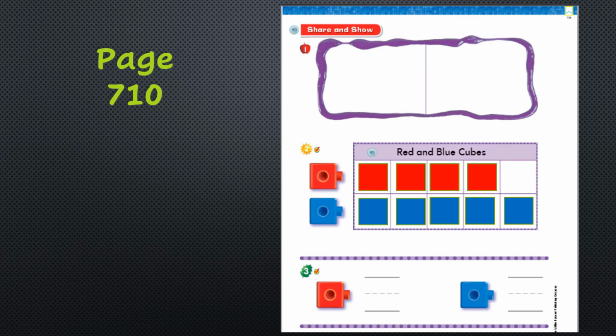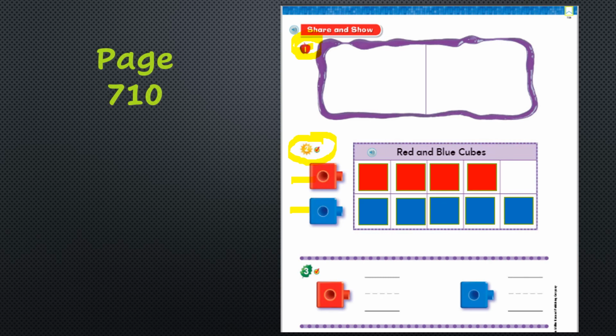Remember, boys and girls, we're still on the same page. It's page 710. I just have to keep moving so that I can show you a different picture. And we are looking now at number 2, because I have moved all of my shapes from my classifying area at number 1 into my graph in number 2. And all of my red shapes are in the top row, and all of my blue cubes are in the bottom row. Now our next step is to count how many in each group, right?